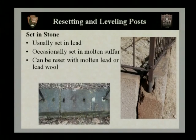They could additionally be set into molten sulfur, and you'll know the difference. Molten sulfur has a very yellow appearance, and of course it has that classic sulfur smell. These can easily be reset with molten lead or also with lead wool.